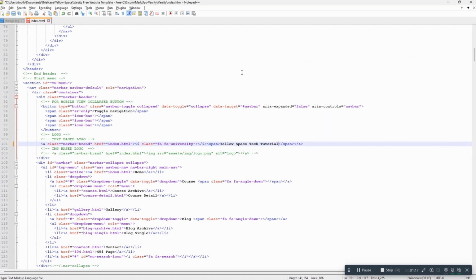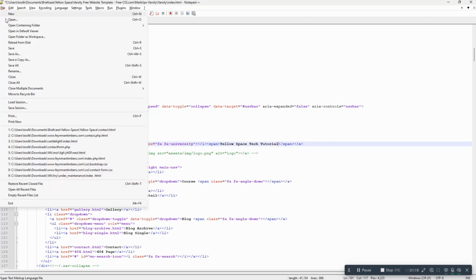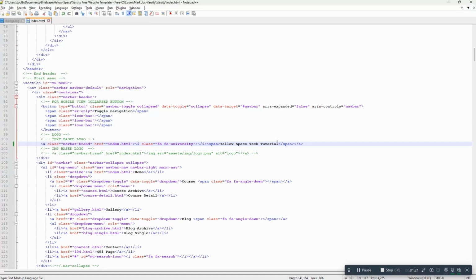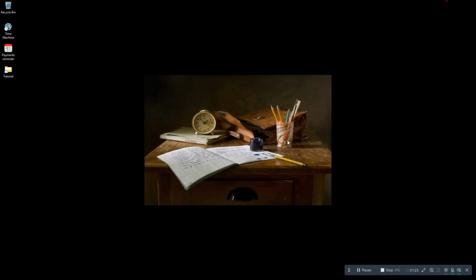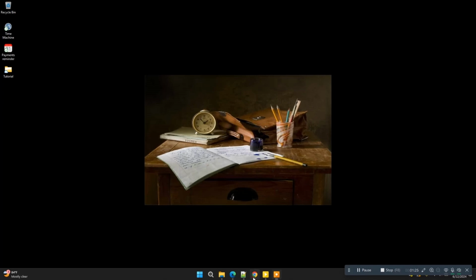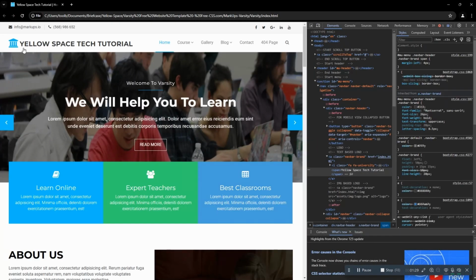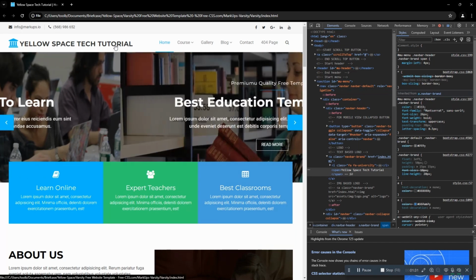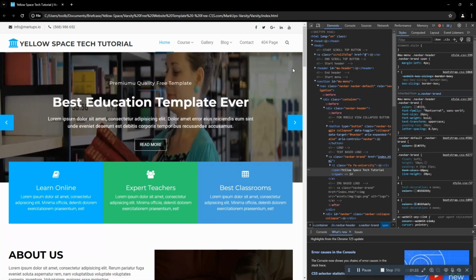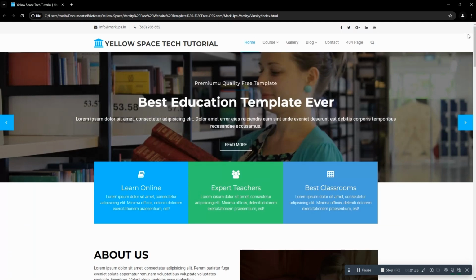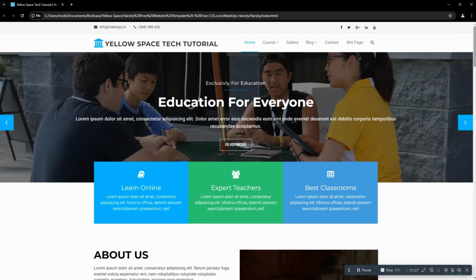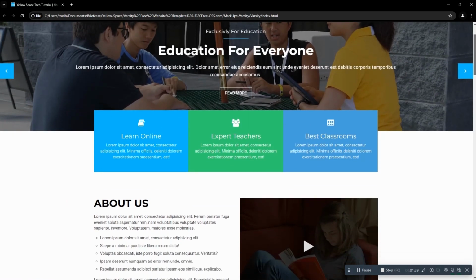Once you are done, go back to File again and click Save. Remember to always save your project so it can always reflect on the browser page when you go there to preview your editing by refreshing the page. As you can see, I have successfully changed the main heading of the web page to my desired name. So now, we have to repeat the same process for the rest of the items on the web page that we wish to change.